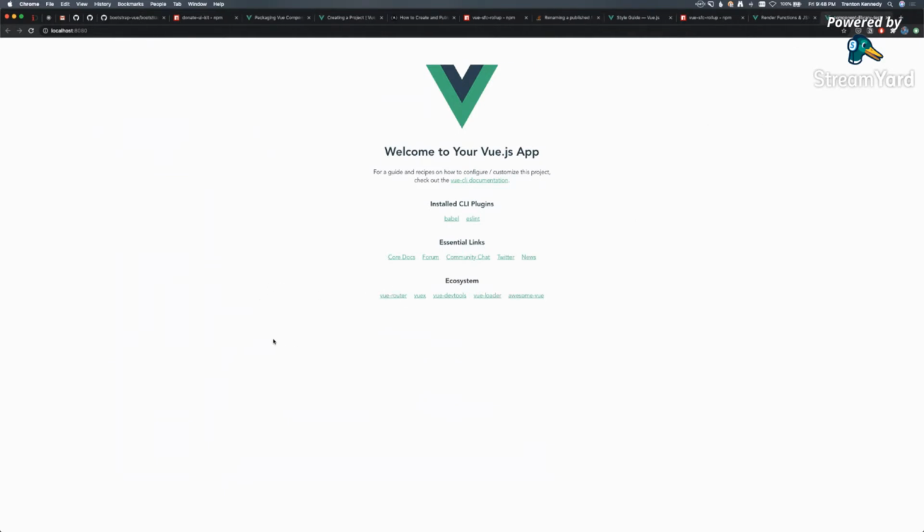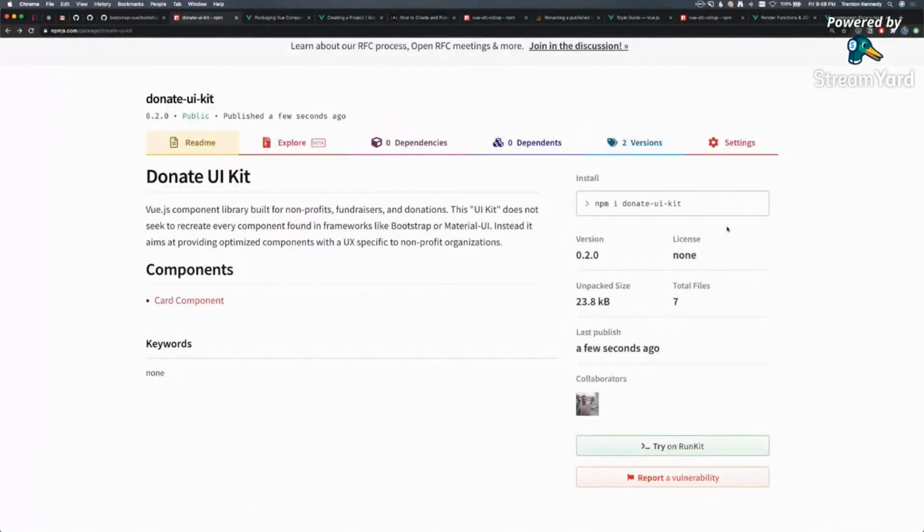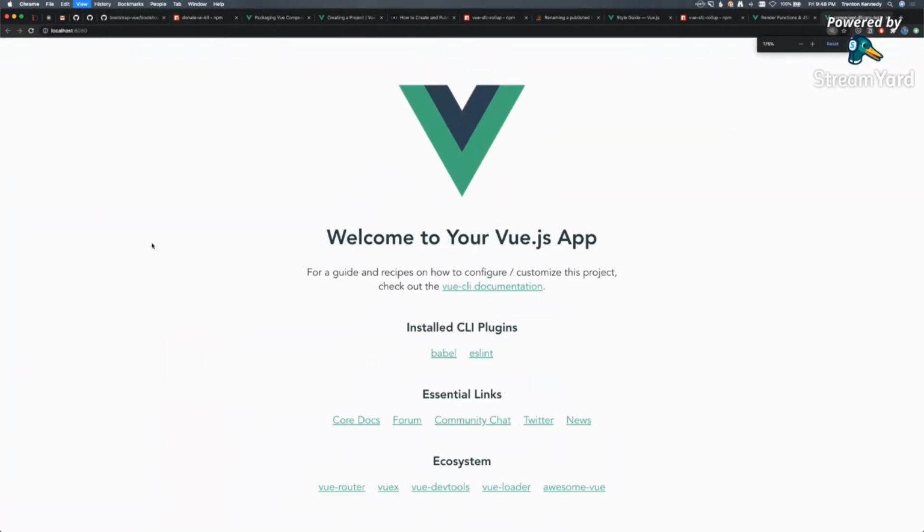Let's import our module. Blow it up. I can't see the Vue logo.